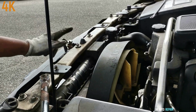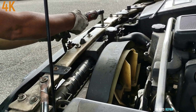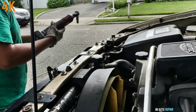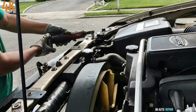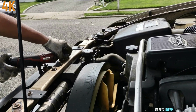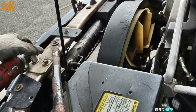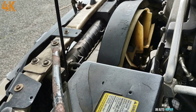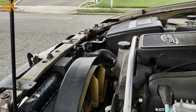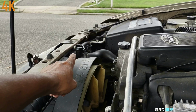I'm going to be tightening the 10 millimeter bolts first. This is 10 here. Right now I'm going to be tightening the 13 millimeter bolts. Once you're done, you put the pipes back in place right there and the shroud. And don't forget one of the most important things. If you miss this, you miss a lot. Do not forget to bleed the air out of the cooling system.